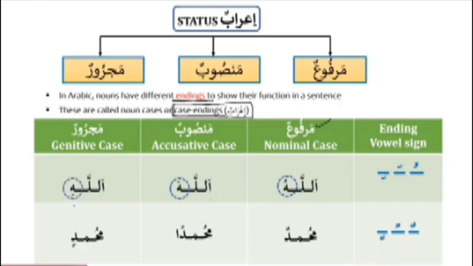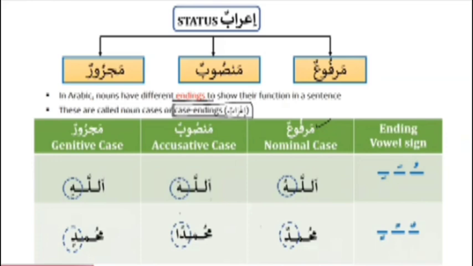And also in English, we need to remember nominative case and accusative case. And when it has kasra, it will be majroor. We are talking about the singular noun. And we can see over here that lafzul jalala, here it is marfu', here it is mansoob, and here it is majroor. And why do we say that? Because here it ends with dhamma, here it ends with fatha, and here it ends with kasra. Similarly, a noun can end with tanween, as we can see here, Muhammadun, and then we have Muhammadan, and then we have Muhammadin.